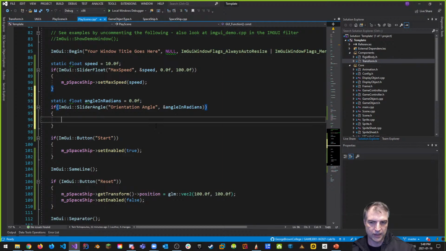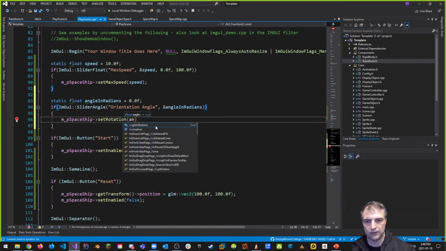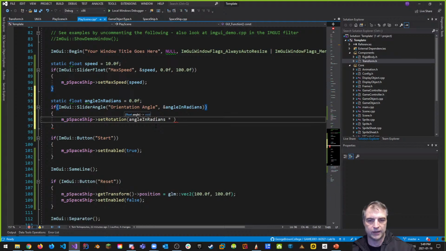So I can do something like, and then we're going to finish after this, guys, because I know I'm tired. You must be tired. I'm going to say that m_pSpaceship, right? I want to set rotation again to the angle in degrees, but I get an angle in radians. So angle in radians multiplied times util, and then there is, I'm going to include the dot h.